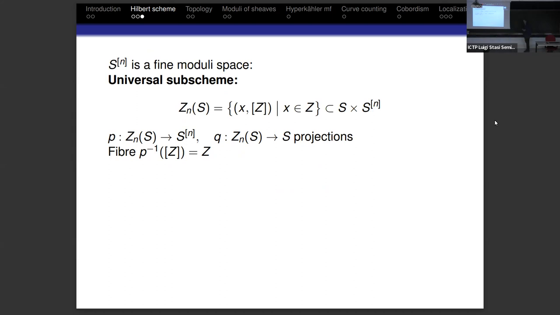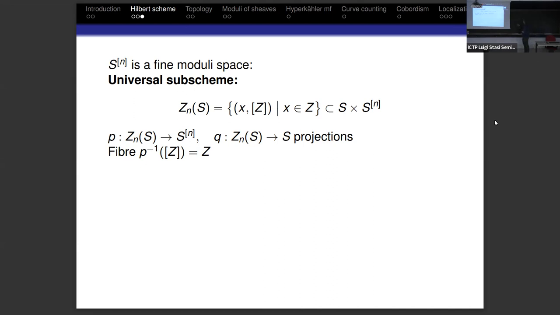So S^[n] is also a moduli space, a fine moduli space or parameter space of the zero dimensional subschemes, so we have a universal family. What do you mean by exchanging the factors? Do you do it before or after you blow up? Well, one can prove that it's equivalent. You can either first exchange the factors, and the action leads to the blow up. You can also say you take the quotient by this action, take the singular thing, and if you blow up the diagonal, you also get this. So it doesn't matter in which order you do it.